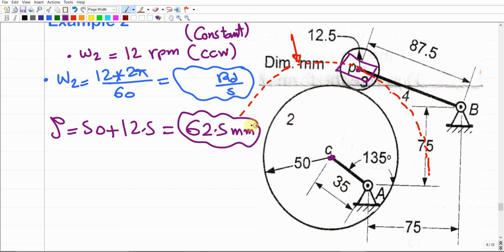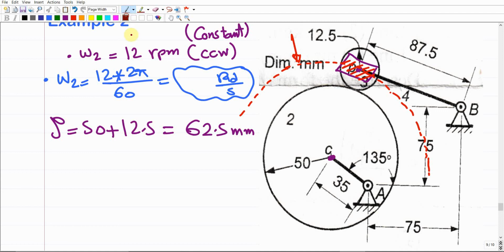You should understand this is not necessarily the case all the time. This is just for this problem. For this problem, if we calculate this distance, we end up with 50 plus 12.5, which gives us 62.5 as the radius of the curvature, right? Then we end up with a very simple problem: we have this roller, this slider, that slides over this curved path. Make sense? So as we defined before, this is a direct contact problem.